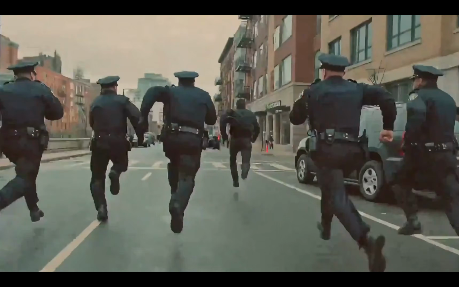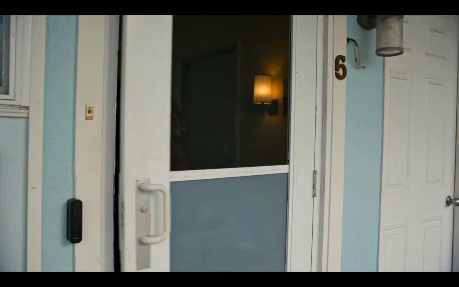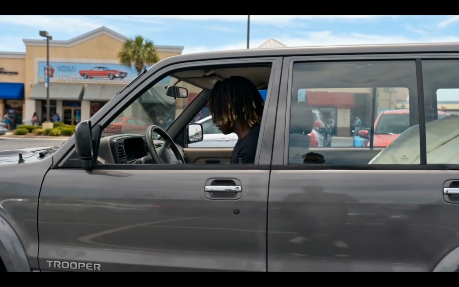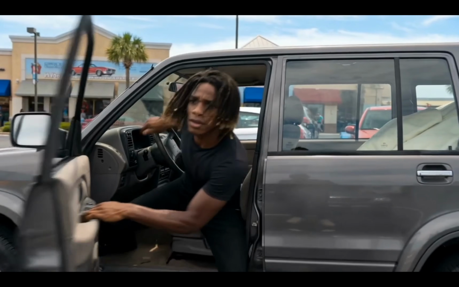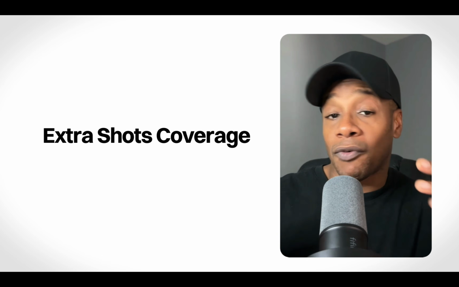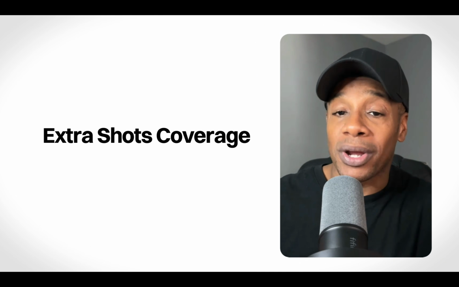And this is where a simple filmmaking trick can save the scene. What you do is cut away to something else for just a moment. You show a hand grabbing keys, or a clock, or a close-up of the doorknob, a reaction, or an object that already belongs in the room. And then you come back to the character after the rough part of the join. Editors call these extra shots coverage, and for one, they help hide the cut, but they usually also make the scene much more interesting.